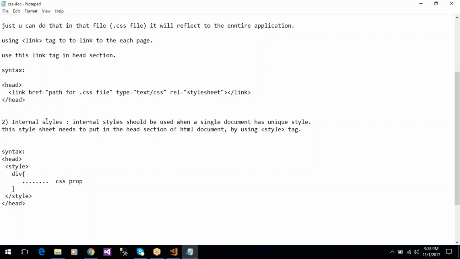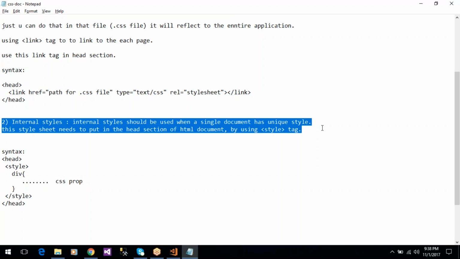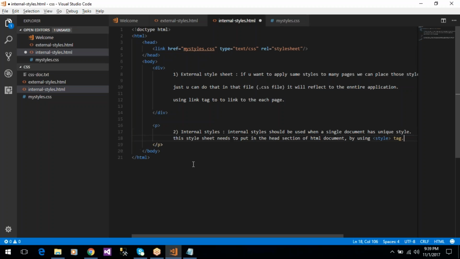This paragraph contains this content to display. Now we have a div tag and a paragraph. So remove this link tag here.